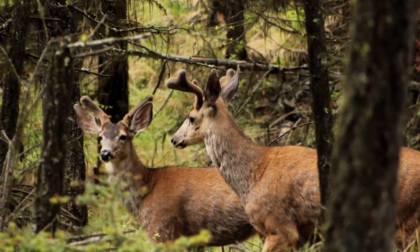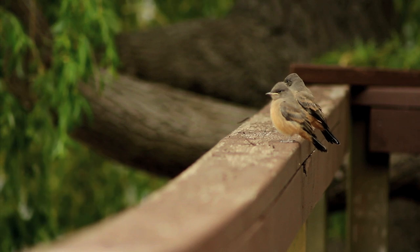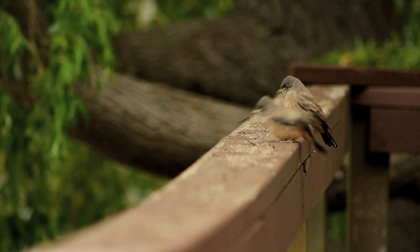If your family doesn't like to fish, there are lots of other things to do as well. You can walk around the lake — there's tons of different wildlife you can see around here. Just driving up here we saw deer, and occasionally you see bears around. If you like birds, there are lots of birds around. I like taking photos of birds and you see all kinds of different birds that you wouldn't see down in the city.